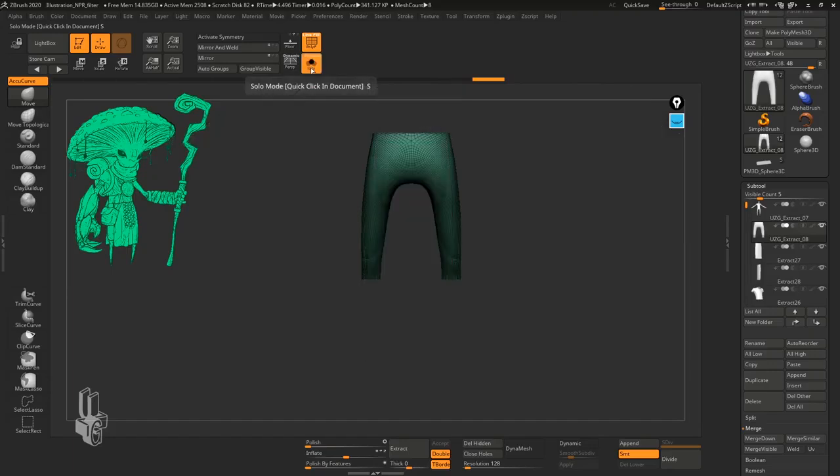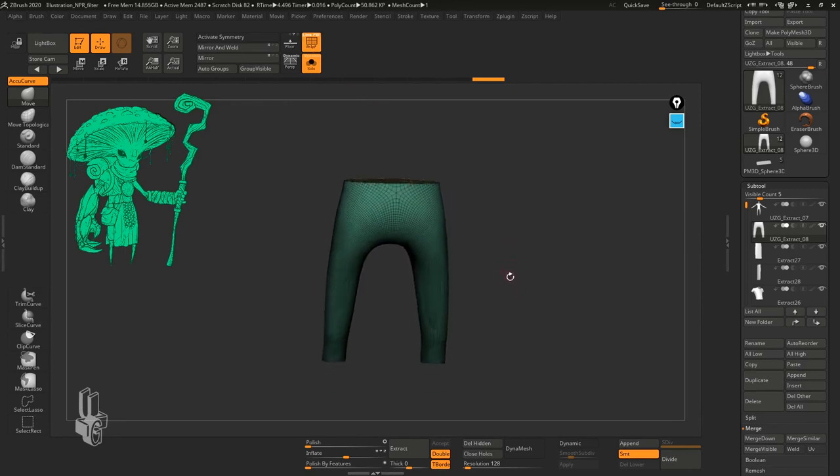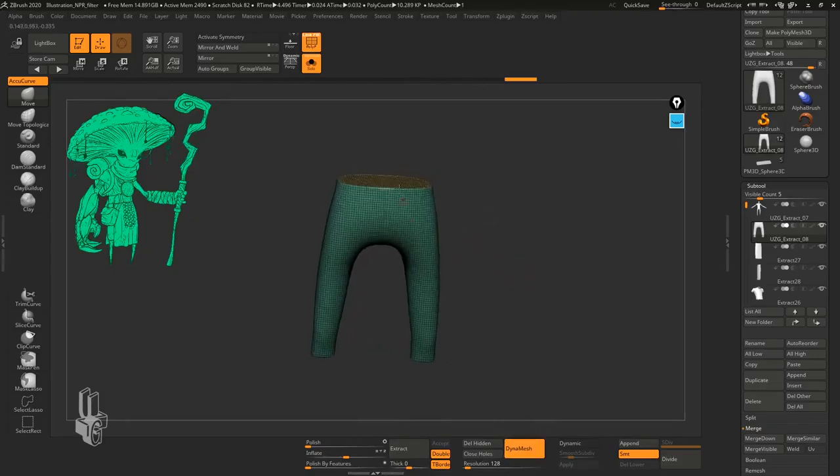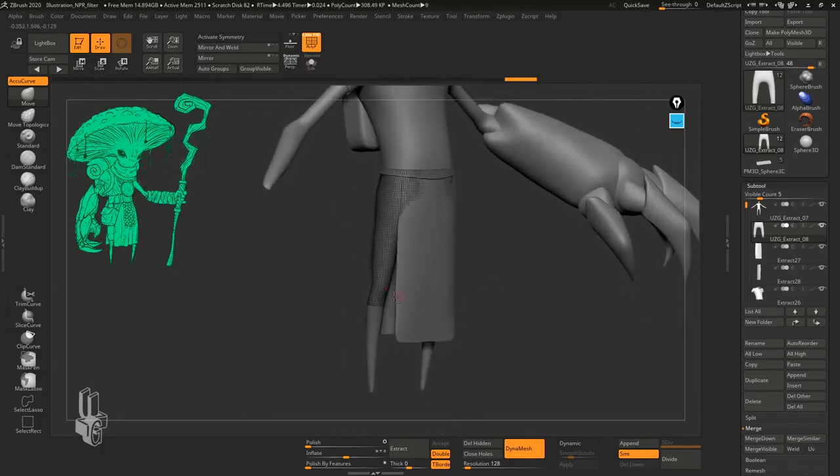Okay, let's go back to solo mode. And we basically, from the body that we originally had, the duplicate, we created this mesh. So now that we have this, we can use some of the processes that we already use, like Dynamesh. So we can go ahead and click Dynamesh, and now we have even topology all around, right? Let's get out of solo mode actually. And obviously this is in the same space as the body because it is essentially a piece of the body, right? So again, we can use some of the features that we already use.